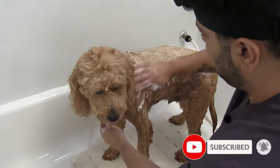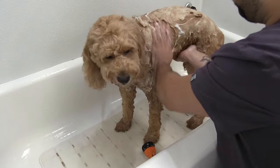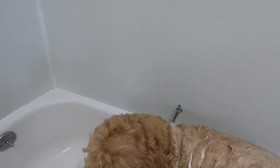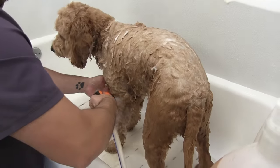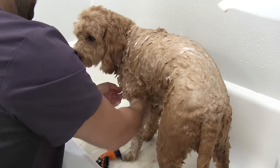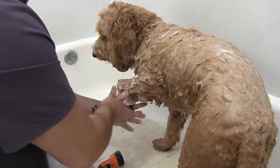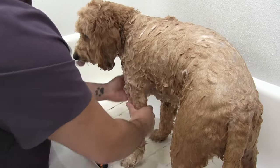This stuff lathers really, really good. I'm probably guilty of caking too much of it on — oh, you're giving me kisses, good boy Marley. I have a little thing where if I don't have every single part of the dog absolutely over-lathered, I feel like I'm not doing a good job. I admit I grab a little too much soap. What you want to do is add a little water like this and it lathers for you. I'm a little bit wasteful with that. Sometimes that's the dog's nice way of saying let go of my leg.